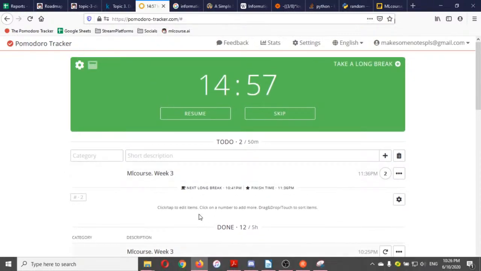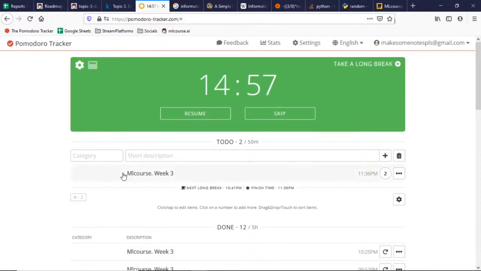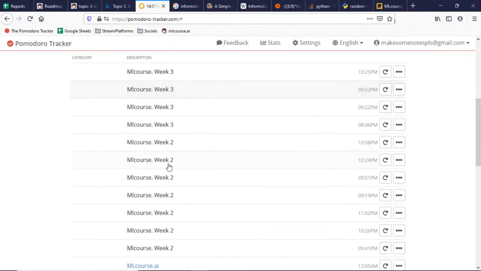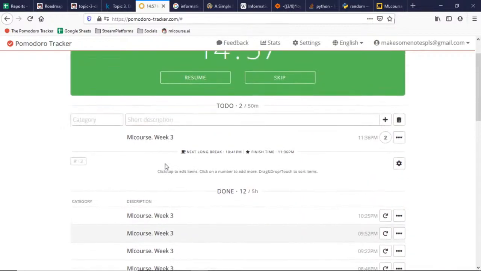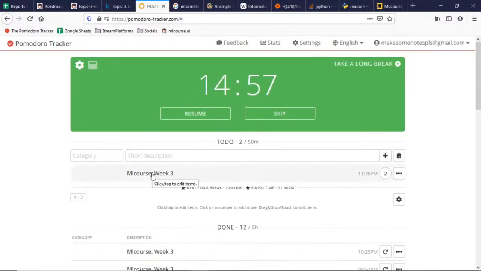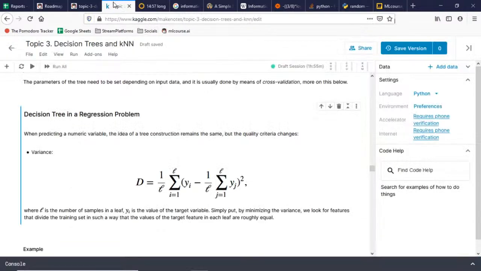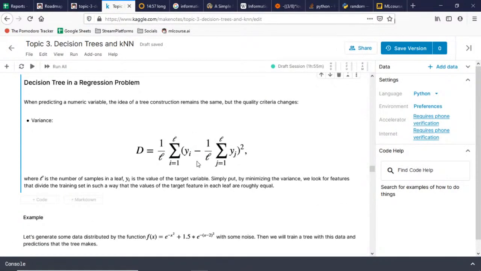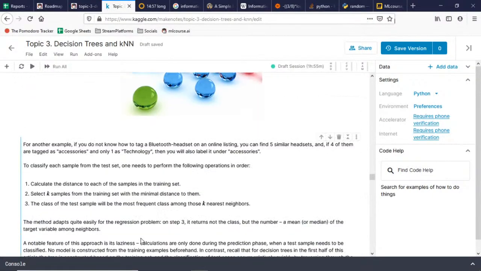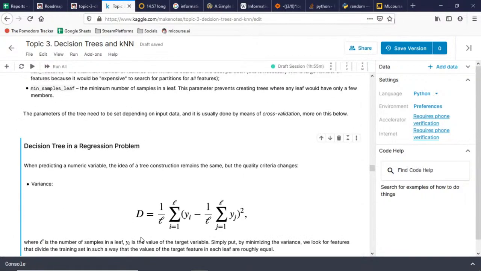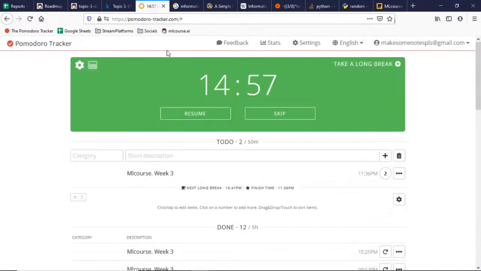What I want to say, I passed 4 Pomodoros. I worked for about 2 hours with some breaks. So right now it will be a long break, and after that I will do 2 more Pomodoros. I'm not sure that I will be able to finish this topic, this theory, but I will just try.